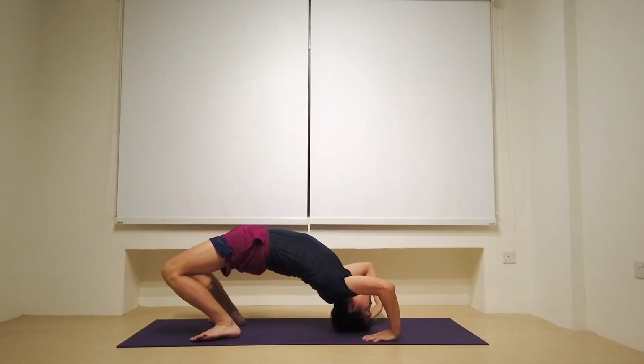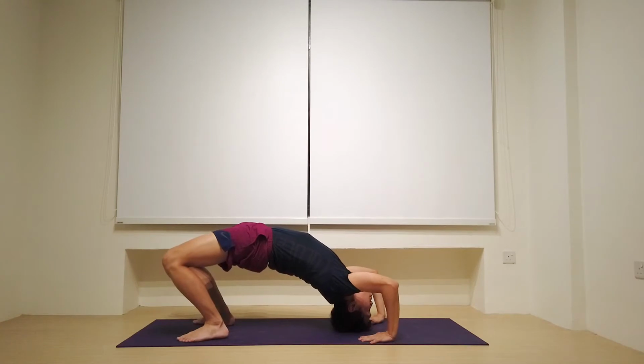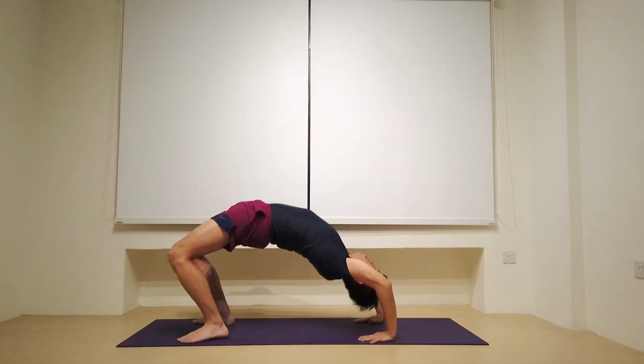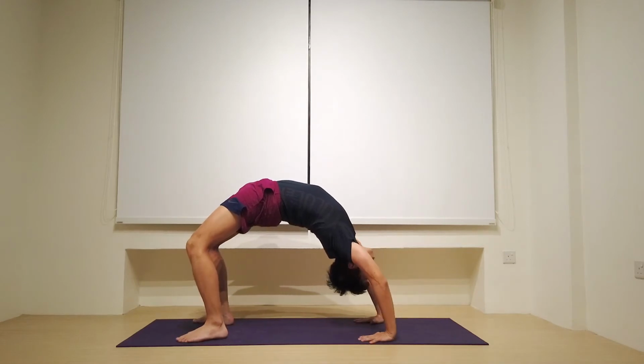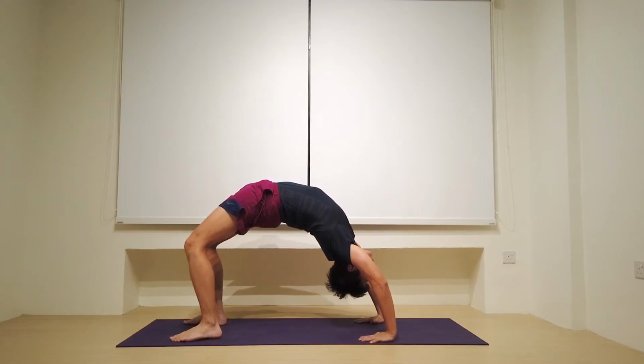Once we are up onto the crown of the head, it's the perfect opportunity to adjust the hands and the feet so that they are comfortable and ready to exert the most force. And from here, just going to press up all the way, coming up into wheel pose. At its most basic, this is already wheel pose. What are some of the pitfalls that we can avoid in wheel pose?